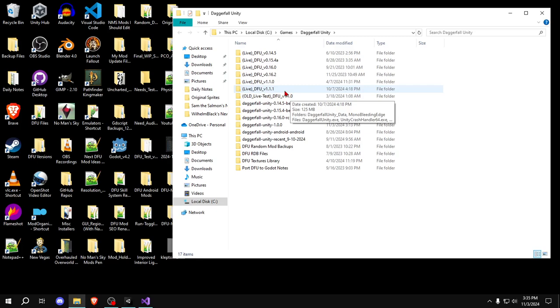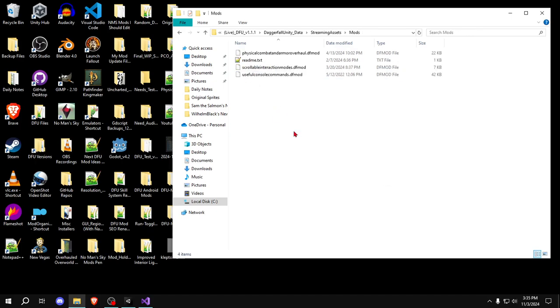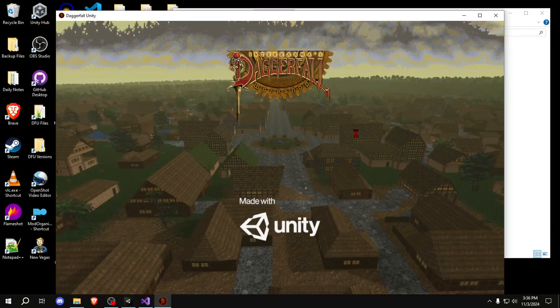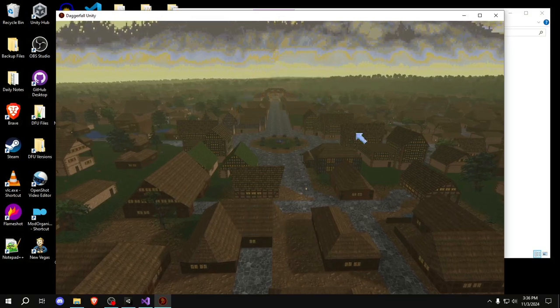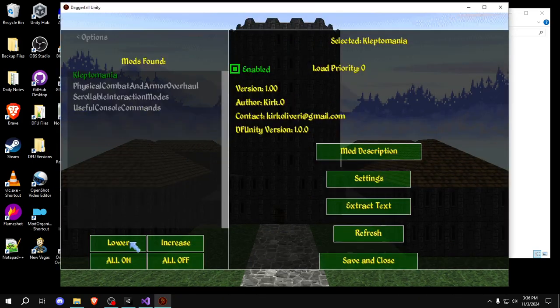So in this case, I'll be doing the most recent version 1.1.1, and just do as you normally would for a mod, and just put it in the mods folder. Then launch the game, and we should see it in the mod list. So there it is, Kleptomania.